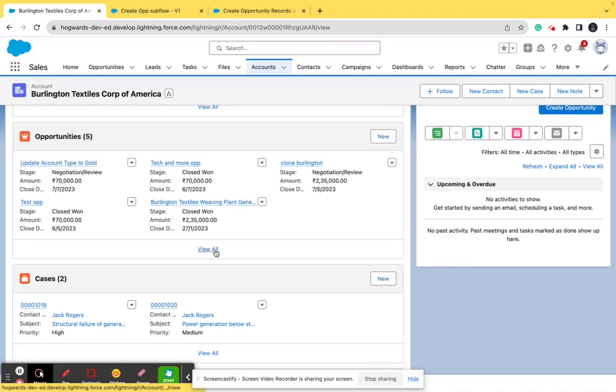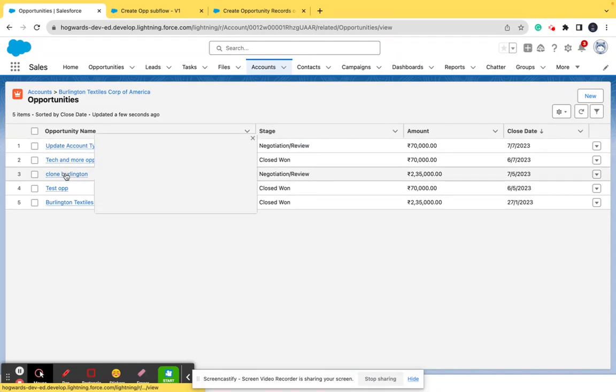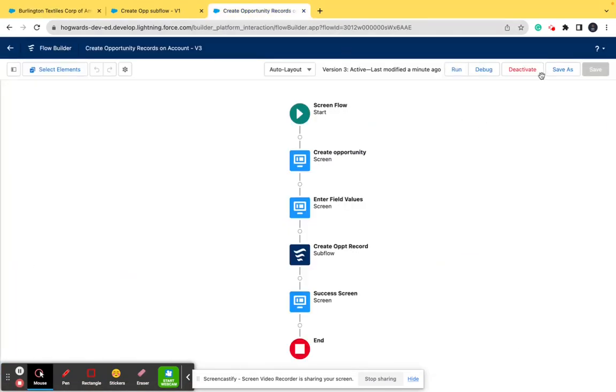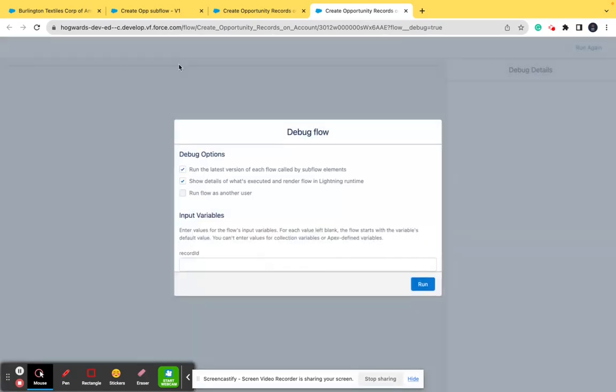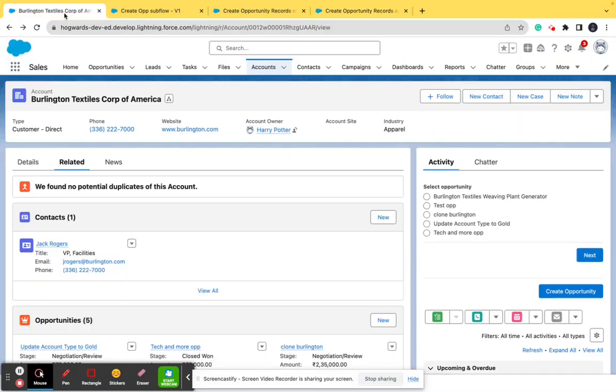Okay, the opportunity is not created. Let us check why we are facing this issue. Just debug it. Record ID.